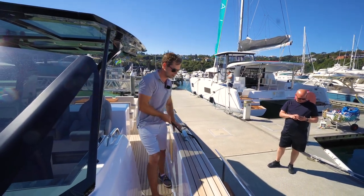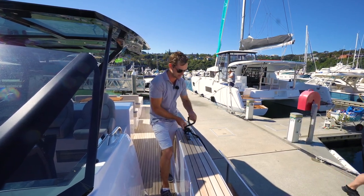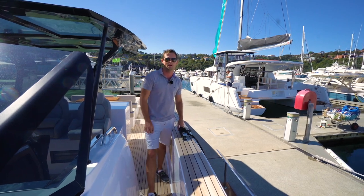Really easy — I had the wind blowing me off the dock and I used the joystick just to keep the boat nice and close to the dock as I came in. No loss of control at all, and there we go, lines are on. It's the end of a great day.